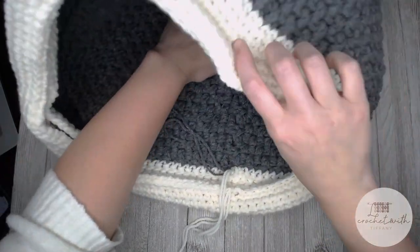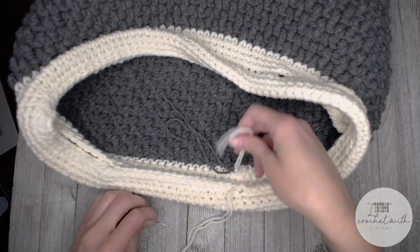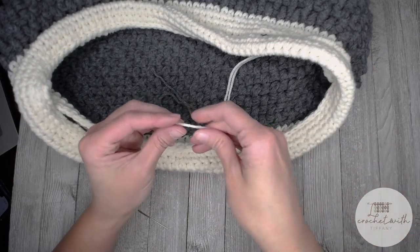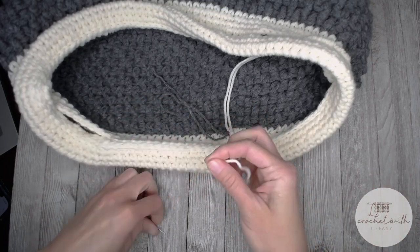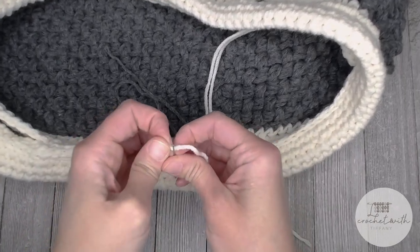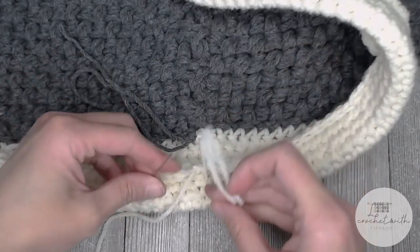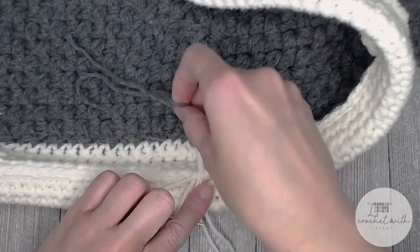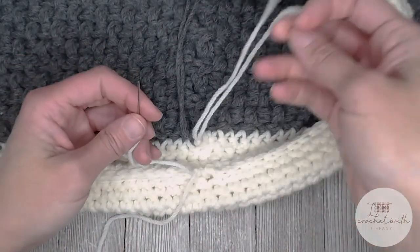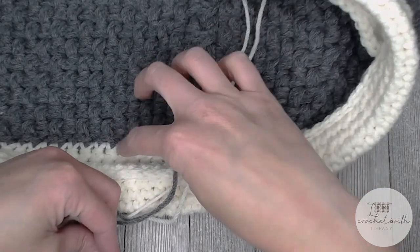This is how I weave in my ends. Everybody does it a little bit different. If you have a way you prefer, go for it. But I'm going to show you how I will weave in my ends. Thread your yarn needle. Great. You want to keep color to color, so I'm going to keep cream with cream, and when I weave in the dark gray, I will weave it into the dark gray section just to make sure you don't have anything sticking out like a sore thumb.